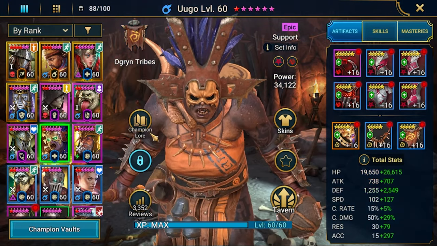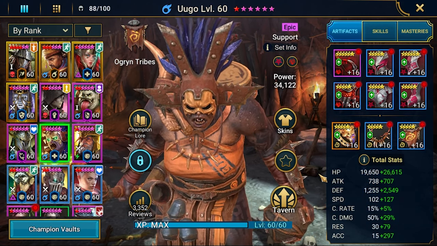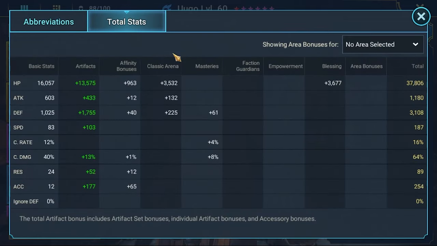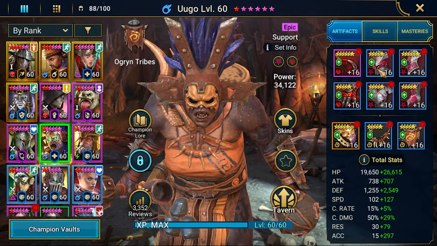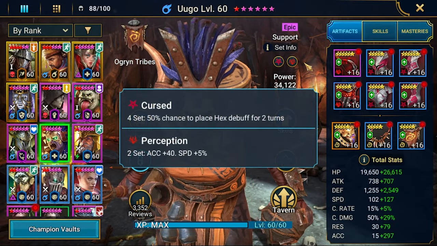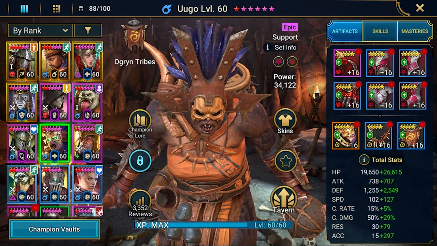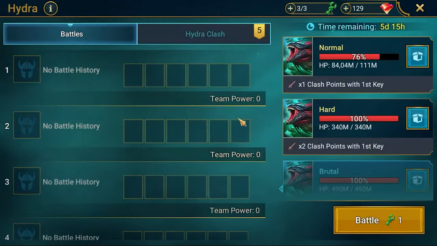And the final actor of this team, I would say MVP. So Ugo, not a lot of HP, but 46k should be enough. A lot of defense, crazy build, good speed, and good accuracy, over 300. And Ugo is with Hex, cursed set, which will have a chance to put a curse on the enemy. Okay, so let's jump to the fight.